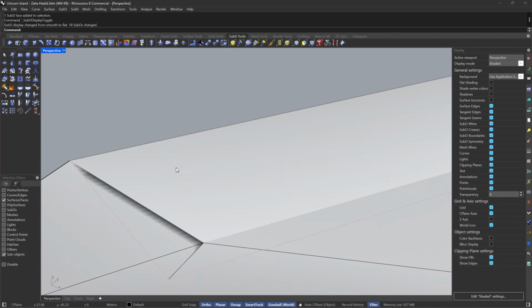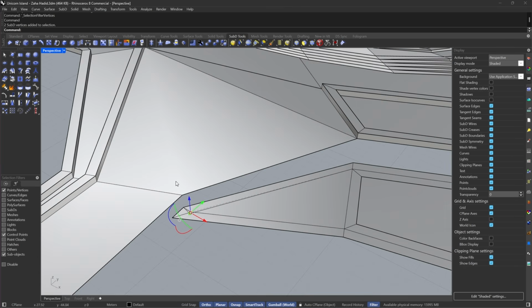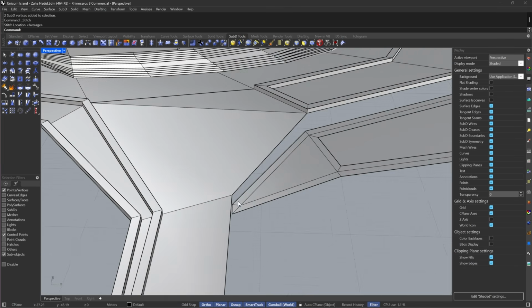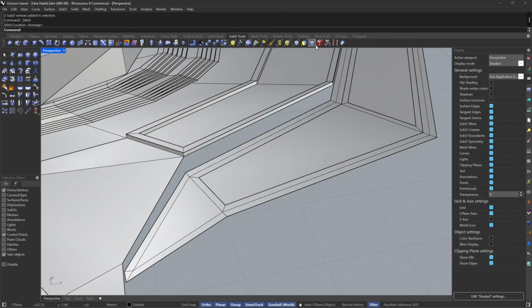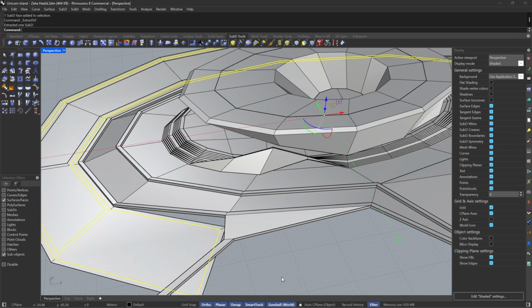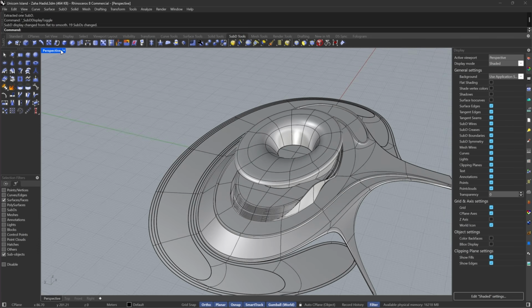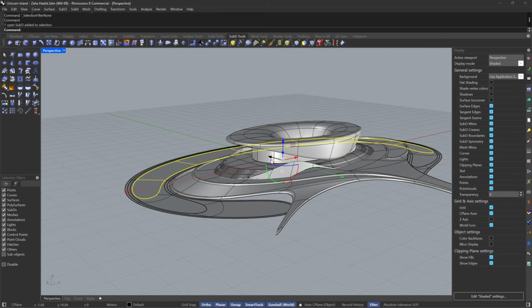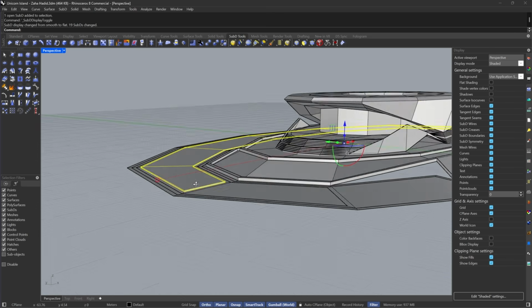Before we do that, I want to fix this part because it looks bad, so I'm going to stitch this just to avoid any issue in this zone, and I'm going to do the same. So I'm going to select those with this and then this, and I'm going to extract. So right now, let's first of all extrude this. I'm going to extrude it to 0.2 probably.